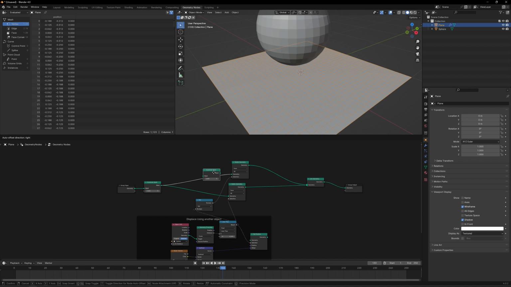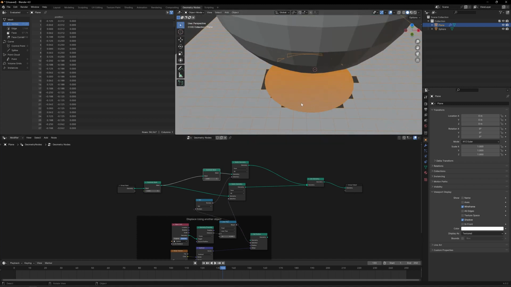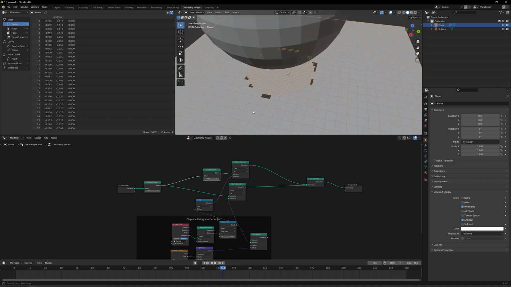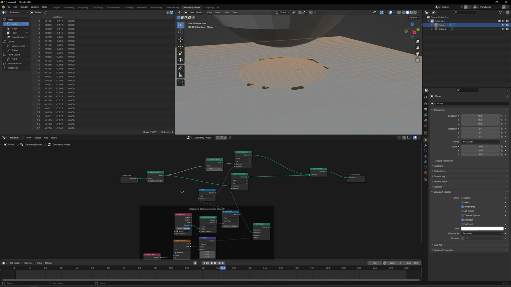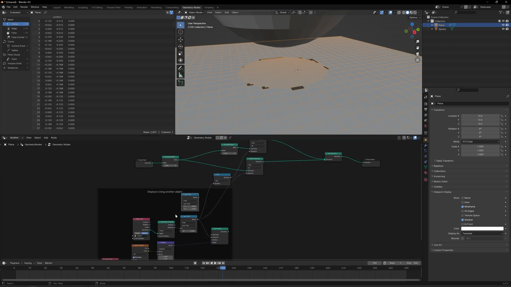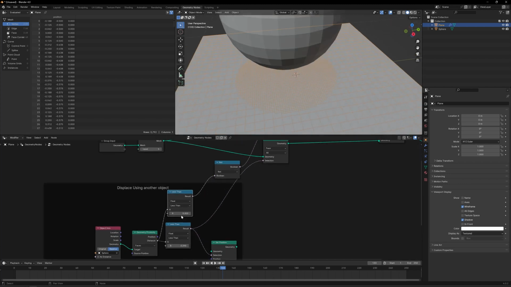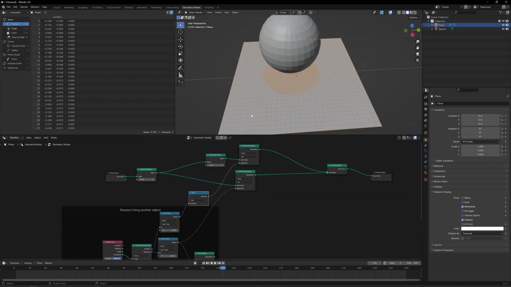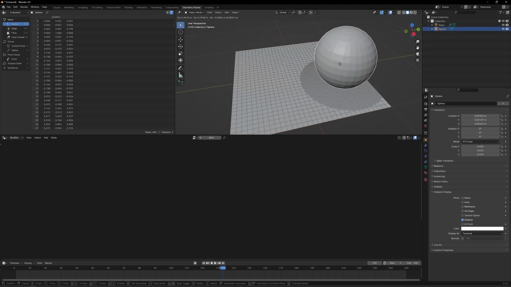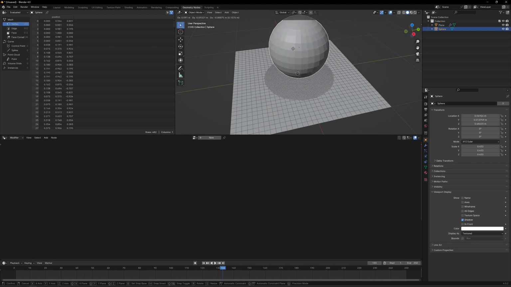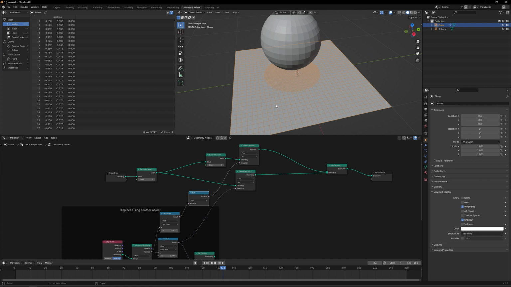So I can just plug in this subdivided mesh right here, and immediately I get a very heavily subdivided surface. But if I just go about doing this, there are still gaps in here, right? One way to solve that is to duplicate this less than node, and say that if it's less than 0.3 and then invert it, I just get other geometry that is overlapping the original geometry, and now it fills up any gaps that we have in between. So now I can just move this sphere along, and it is only subdividing the mesh where the sphere is closer to it. Again, this is just an example. You can use different ways to select the geometry that you want to subdivide more. It's as easy as that.